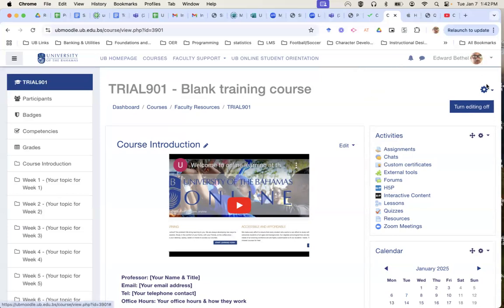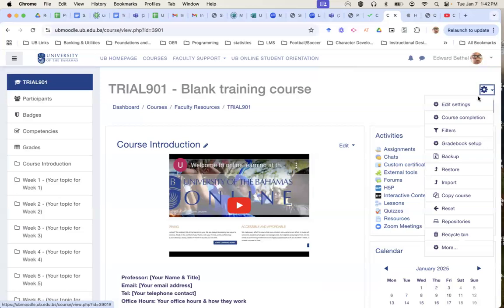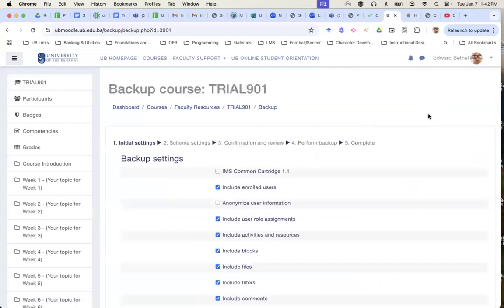You're referring to backing up? So if I go to the same settings cogwheel in the top right, and then I select backup, what it's going to tell me to do is to create a backup file of all of the content in my course.